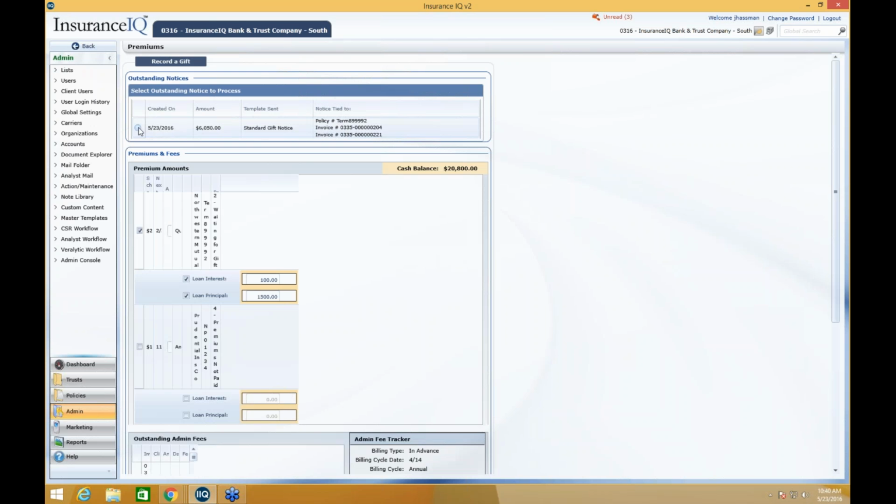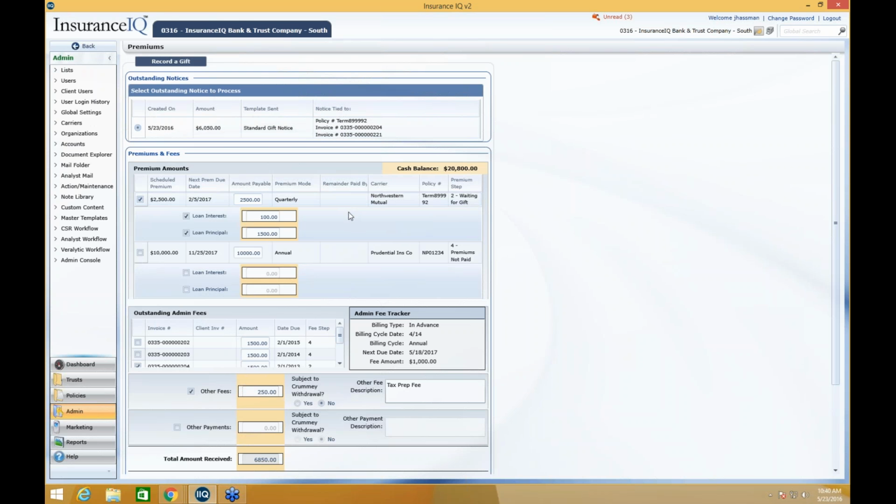So I'm going to click my radio button, and now it'll pull up the same table or grid that we saw when we were creating the notice. So it's filled in all of this information. The only thing that it's removed is any of our fee deductions, so it's pulled those out. But it selected the policy that we had.